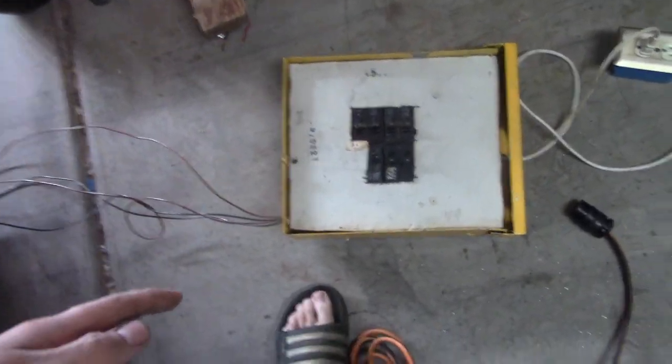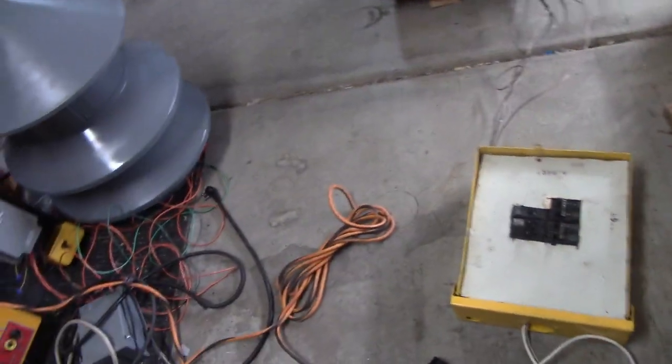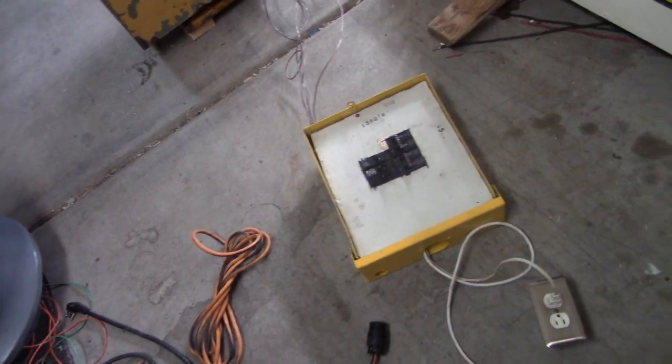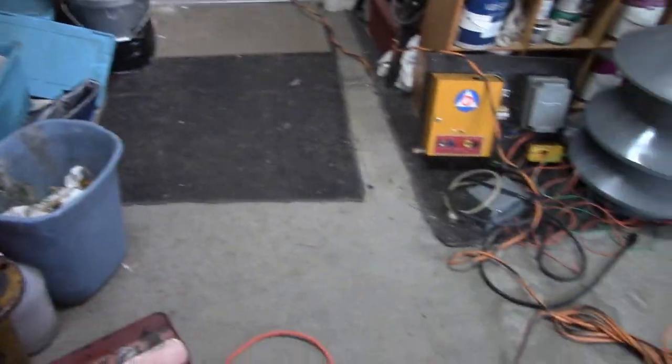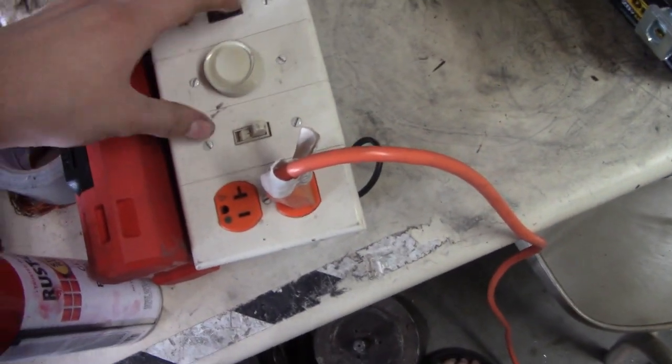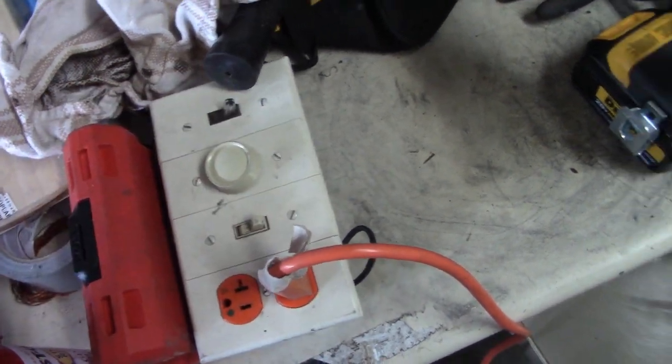There's a control box right here. Remember to not run the rotator right here because that will cause the whole thing to fall over. So what I'm going to do is run it on chopper level 1, then chopper level 5, and then chopper level 7. Since I don't have an RCM, I use this dimmer switch right here. It is in series with the Thunderbolt when I put it on 240. I now have the dimmer switch off. This is your main switch — I have the full power switch here, and that's what's on right now. It's ready for 120, which is chopper level 1.